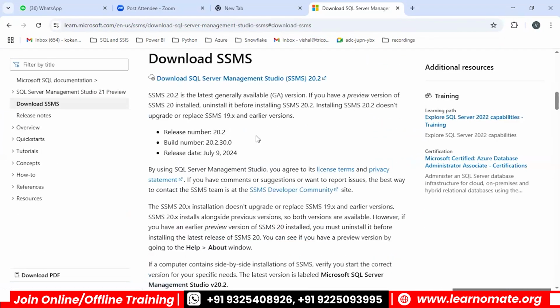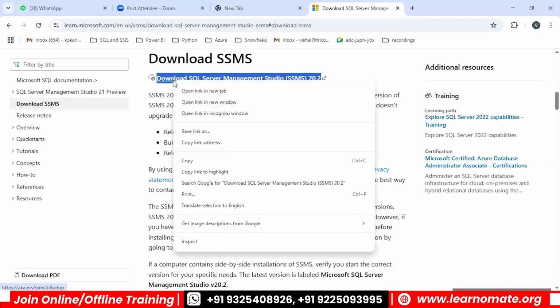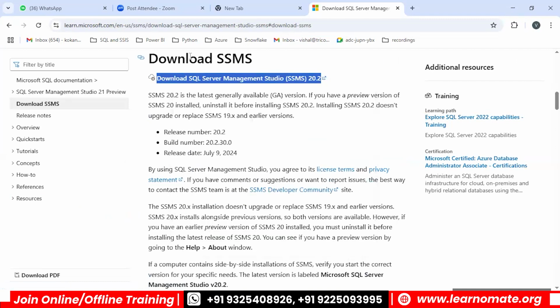So see, download SSMS. This is the SQL Server Management Studio. I'm just copying it, and here only, the release number.